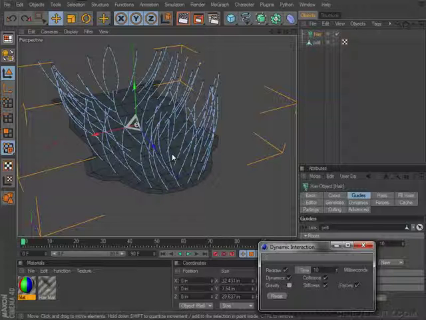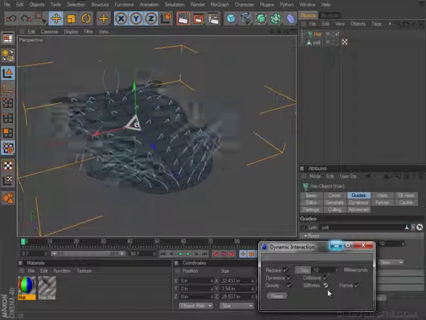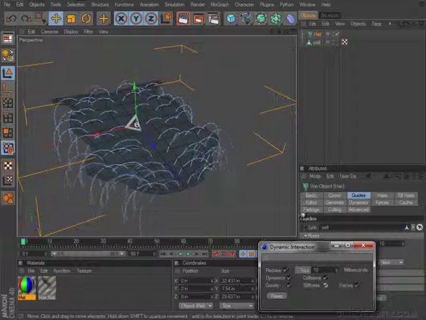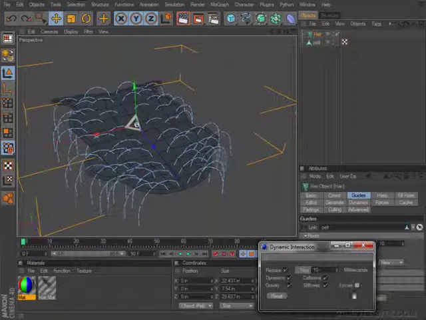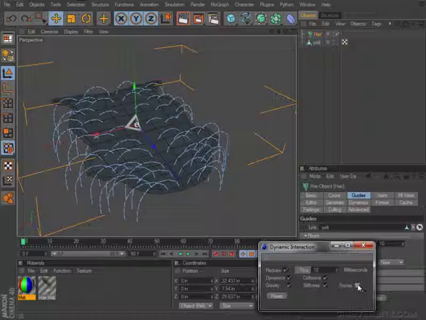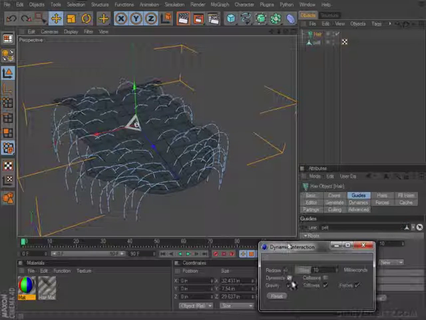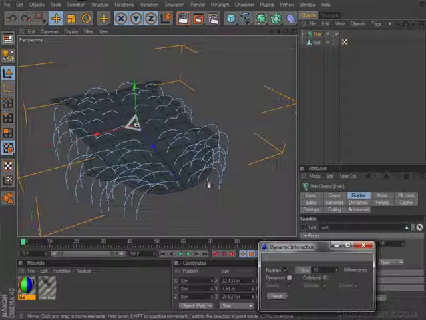There's also an option for stiffness, so we can reset, maybe turn gravity on there, and you'll see that the hairs are really loose. And turning stiffness back on adds some rigidity to those. Forces is going to be things like wind or anything like that that you might have in your scene. Collisions are going to be collisions with a collider object. And dynamics is going to be if there's a simulation at all.